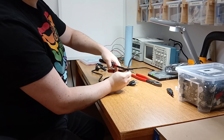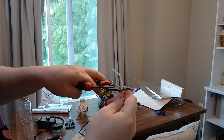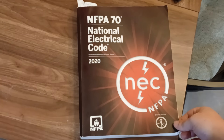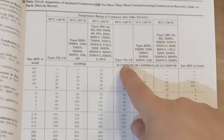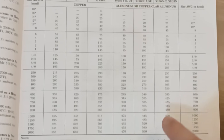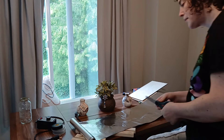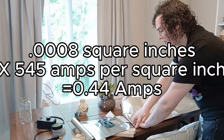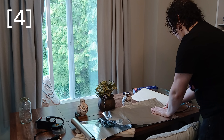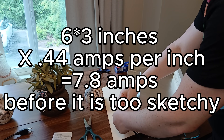Let's make the bread electrocuter! The first step is taking a cord, chopping off the end, and stripping it — so I have an adapter to take power from my source to my conductive plates. I laser cut some plywood into rectangles to hold everything together. A one-inch square bar of aluminum can safely carry 545 amps at 90°C, but heavy-duty aluminum foil is 8 ten-thousandths of an inch thick, so a one-inch strip can carry just under half an amp. According to scientific papers, this setup should pull around 2 amps, so I'm using a 6-inch strip of 3 layers of aluminum foil for plenty of wiggle room.